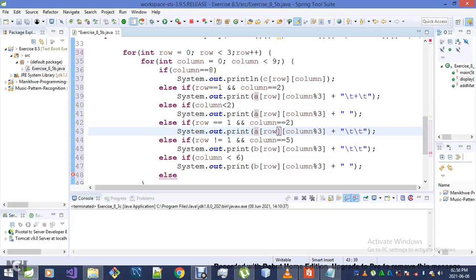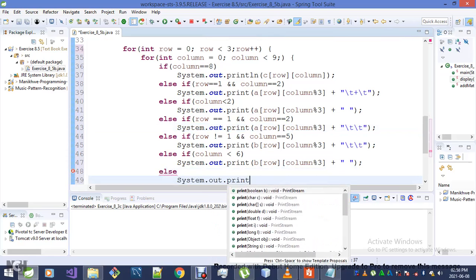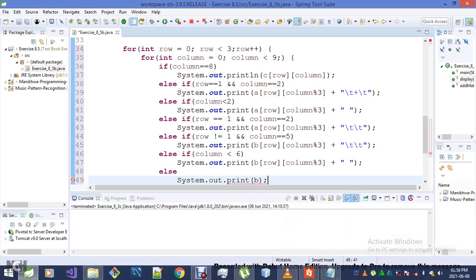Okay, else if column is less than 6, we need to display an element from B again. Otherwise, for a slightest moment I thought I messed up somewhere somehow. That's why I felt like I need to repeat the whole process. Right here we'll be displaying an element from C. Then we want to go mod 3.